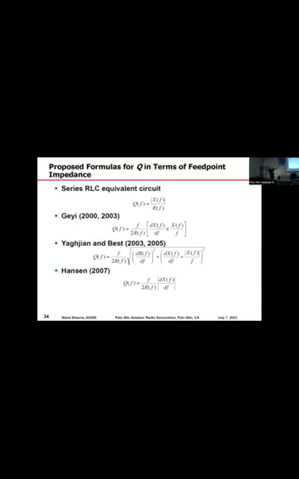So people came up with a second formula. Gaillet comes up with this formula that depends on the reactance and the derivative of the reactance. Yaghjian and Best found that unsatisfactory. They came up with this more complicated expression that also includes a term that involves the derivative of the real part of the impedance. See where this is going. People coming up with ever more complicated formulas because each formula before it is not good. Hansen and Collin came up with this bottom formula. It's probably the best of these terrible formulas, but it's wrong too. We'll see why they're wrong in a moment.